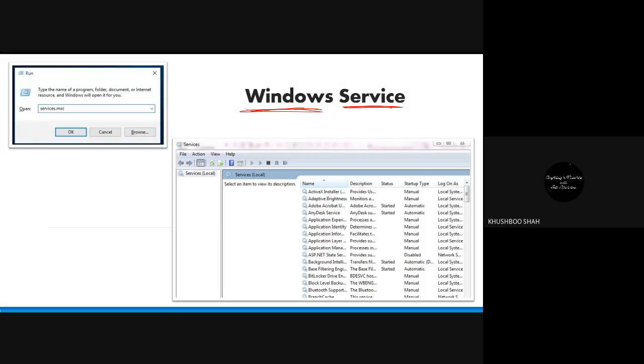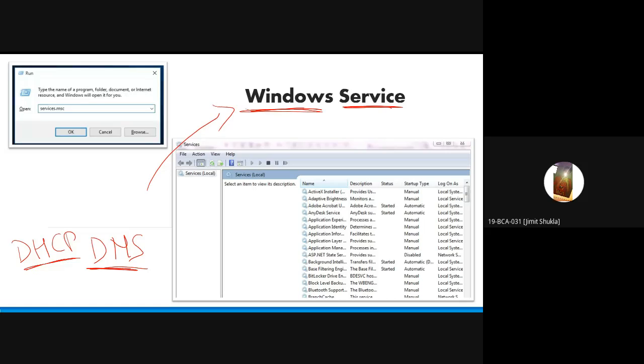Like suppose DHCP client है मेरा नेट नहीं चल रहा है तो DHCP client को रन करना पड़ेगा, DNS सर्वर को रिस्टार्ट करना पड़ेगा. All these applications which are directly connected with the Windows or operating system, we need Windows services. Also, you can create this type of Windows services. You can develop them in VB.NET.